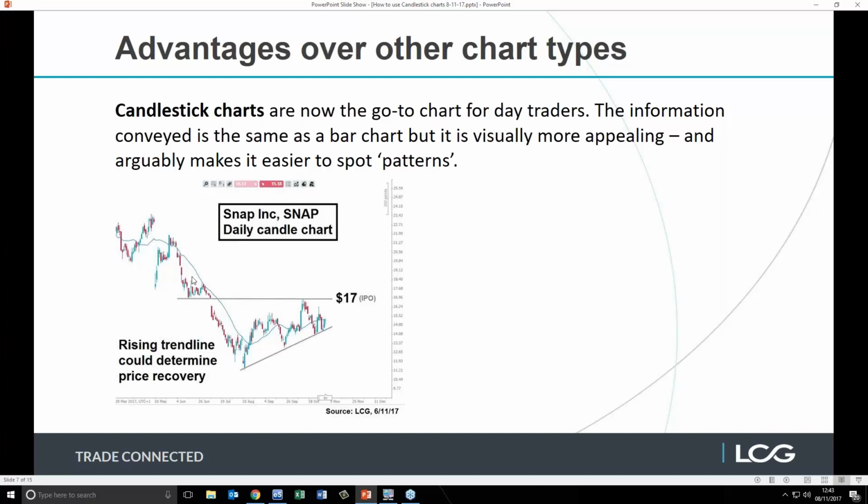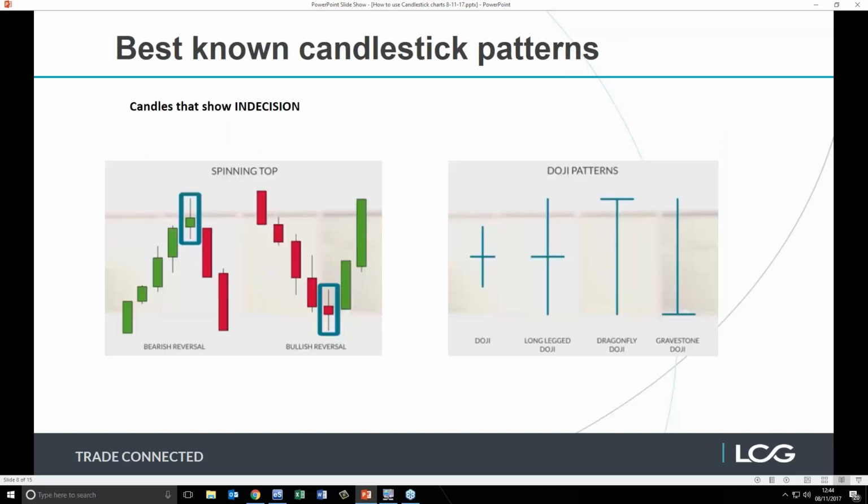So you see the price tanked since the IPO, rebounded a bit recently, but hit that IPO price, all the initial investors just sold off again, and now we're below this rising trend line. So you can pick out a bit of what's going on using a candles chart sometimes. I would just say that the candlestick chart is visually more appealing, and as we're about to get to, makes it easier to spot the patterns.